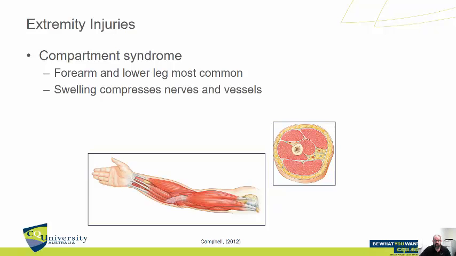Right. As far as etiology is concerned, there are a couple of reasons that this can happen. The first is a decreased compartment size, which could be from casts, dressings or splints, like air splints, or if dressings are applied too tightly. The next is increased compartment content from vascular injury, something like burns, which will cause the vessels inside the compartment to become leaky, and you'll get extravasation of plasma into that compartment, which will then increase pressure inside it. It could also be as a result of envenomation.